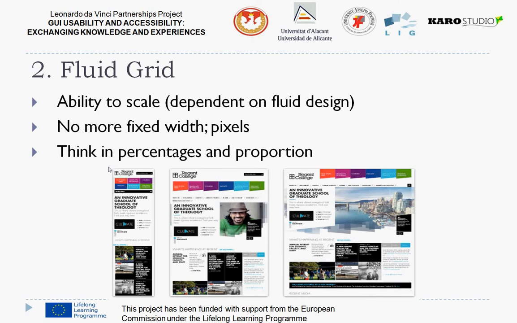Fluid grids, also known as fluid layouts, allow the content to resize with the browser window, in contrast to rigid fixed width grids. A design based on fluid grids makes no assumption about a browser window size, and therefore the design adapts to devices that have different sizes and even to devices such as smartphones and tablets that can work in portrait and landscape modes. The main idea of using grids is to use percentage and proportion instead of fixed width.